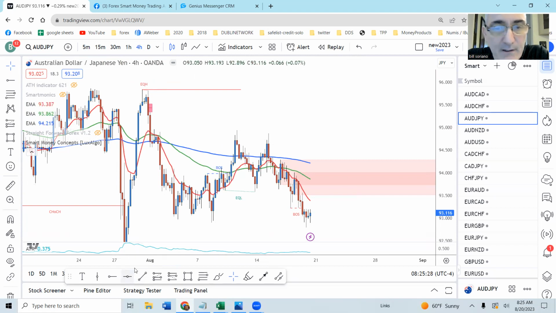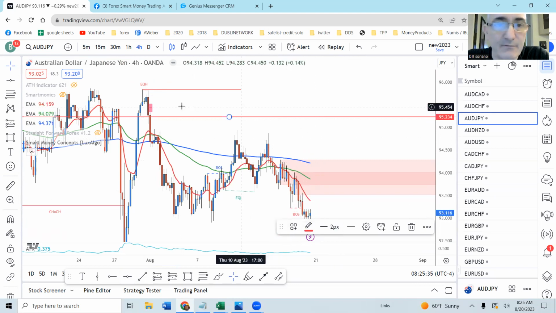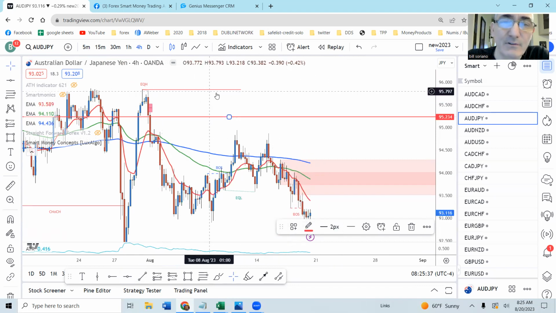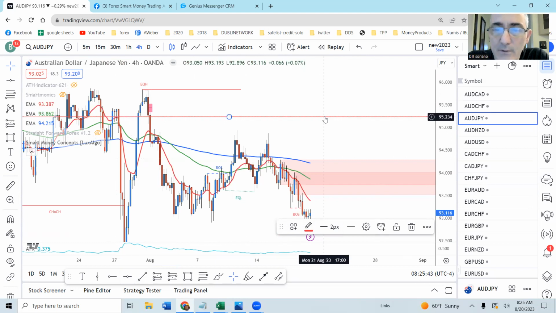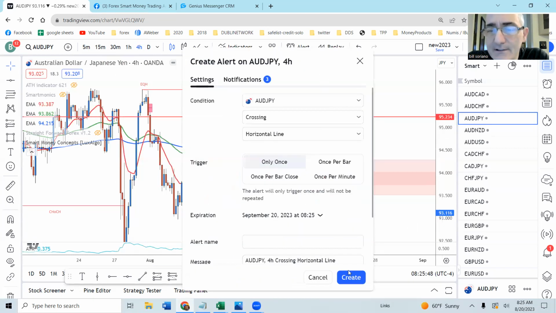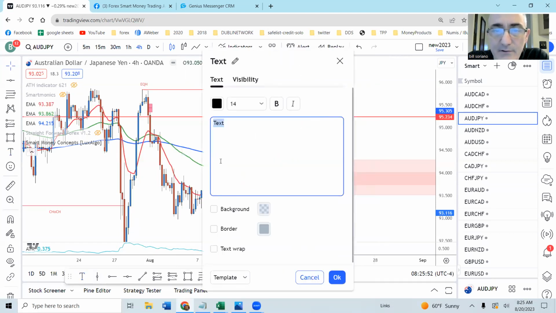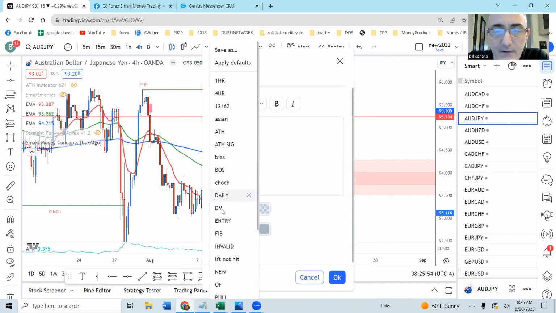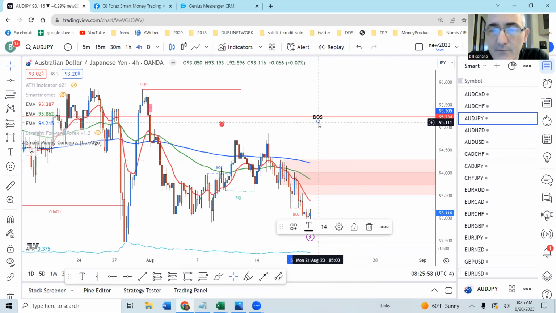And then that would enable us to possibly identify an order block down here to trade from. We'd like to see that break of structure come all the way up here, but it doesn't necessarily have to. So, we could put a break of structure alert on this line. I do that sometimes here. And then I just put break of structure here. So when I come to the chart, after the alert goes off, I know that it's not actually a trading alert. It's just a break of structure alert.